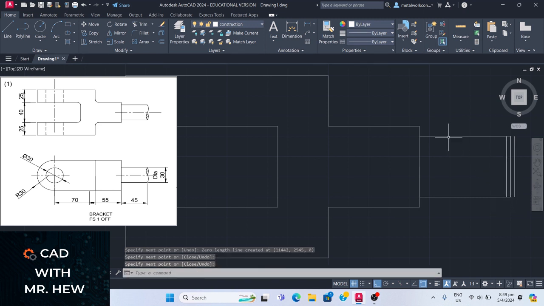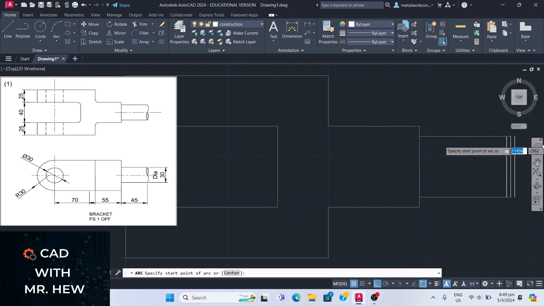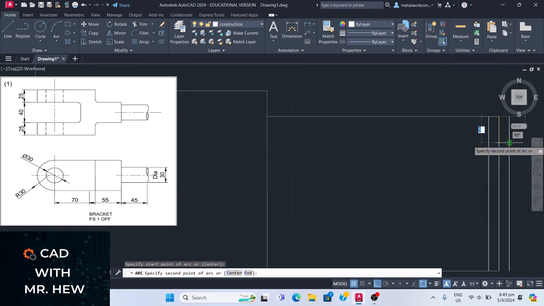Enter. So we're gonna draw a 3-point arc. So we're gonna go there, hovering over for the midpoint. There, or we need a midpoint on this line there.